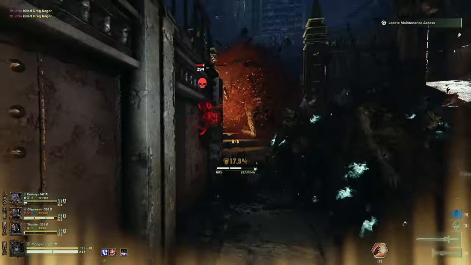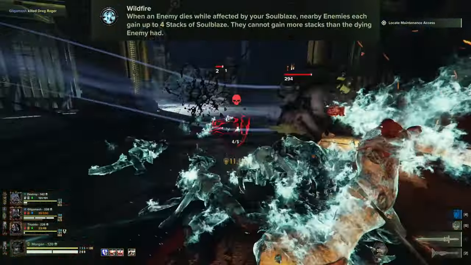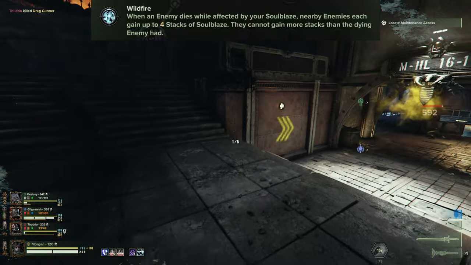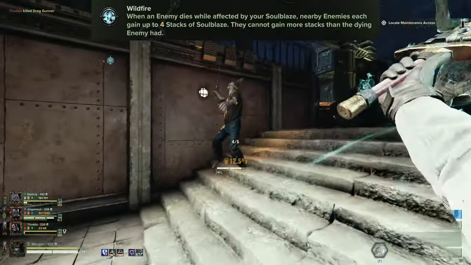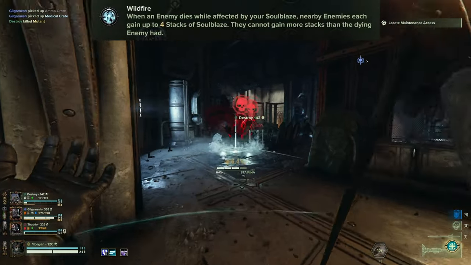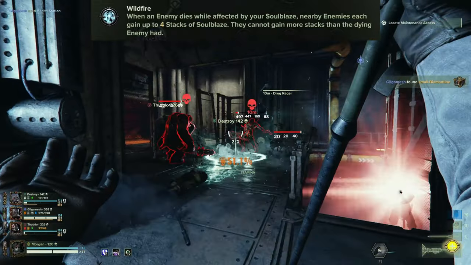this video. Since I'm very reliant on Soulblaze spreading, Wildfire is the final passive in our arsenal. This is great, as 4 stacks will immediately be tacked onto any surrounding enemy. This means almost every enemy in our cone of vision will be hit with a flame from something we've done. And through that, we gain toughness, warp charges, and damage all at once whenever they die.